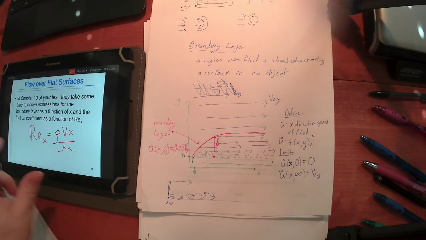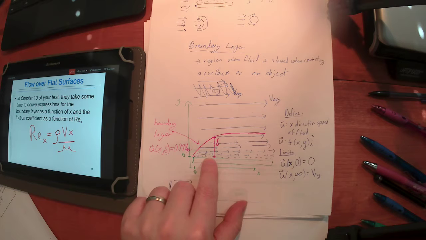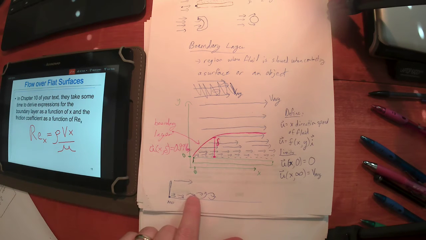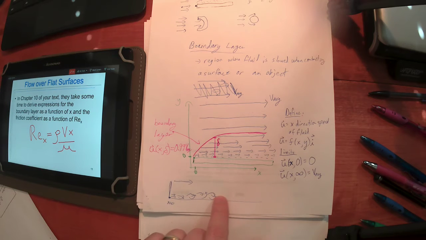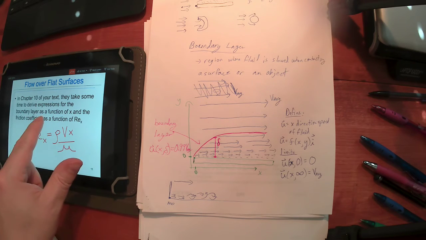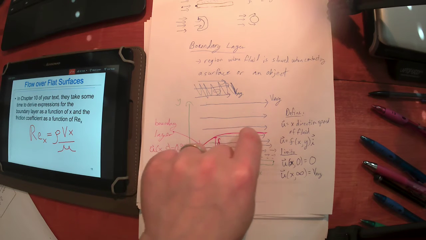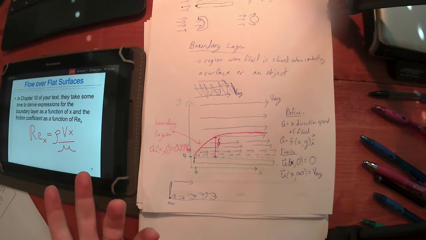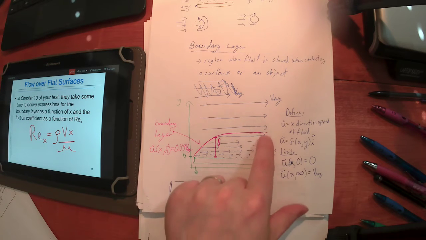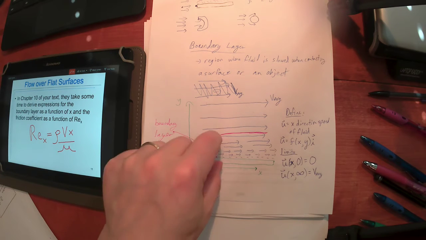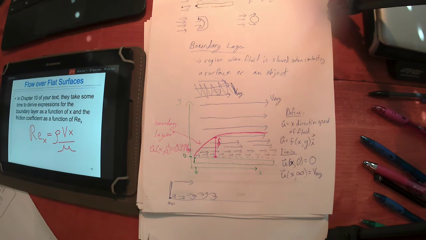And that's what we're saying here with the Reynolds number. As you move further along, you're going to most likely see more and more turbulence, higher and higher Reynolds number, the further you move along this plate or this surface. And so what we find is that because of that behavior, the boundary layer also gets thicker the further we get along, up to a certain point. Once we reach full turbulence out here, then the boundary layer stops getting thicker. But up to a certain point, the boundary layer does get thicker as we go along the x value.